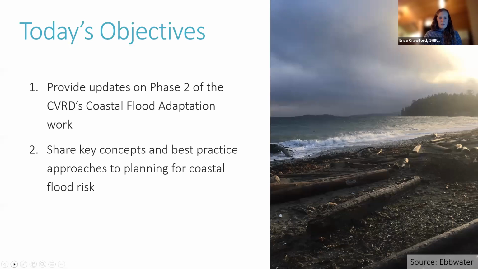I know I've heard from some of our colleagues at the CVRD that folks have been asking a lot of really good, insightful questions, wondering about flood risk in this area. And I want to name that there's this really huge event going on all around us right now, and actually the rains are falling as we speak. So I want to acknowledge that this is a very real issue for us, perhaps in ways that some of us haven't ever experienced before, and to make space for that. This is a really important topic, and we're really glad that you could all join us tonight to learn a little bit more about this. Hopefully what we'll be able to share with you tonight will help you to better understand it.